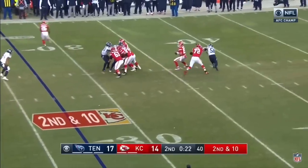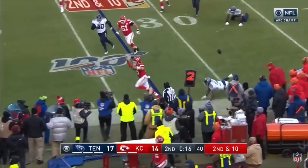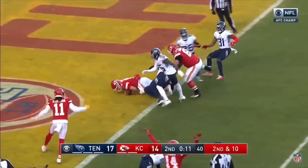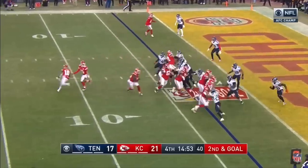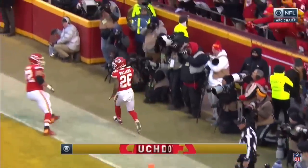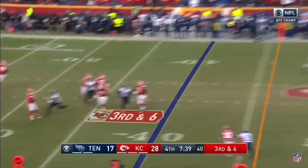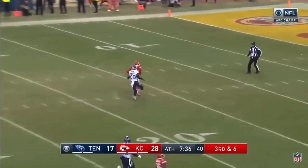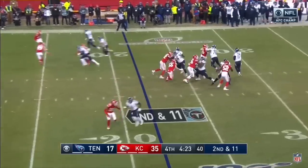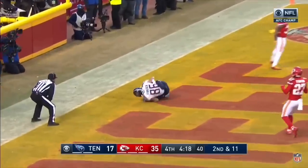Second and 10 as that Tennessee defense drops back. As long and try to make a diving and tip that Mahomes, who tiptoes inside the 10. Still not down. Oh, what a run! The 3. Here's the handoff to Williams. Williams to the corner. He's got another postseason touchdown. Slings it way down the field to Watkins. Sammy Watkins for the touchdown. Stepping up, going to the end zone. Wide open, touchdown, Titans.